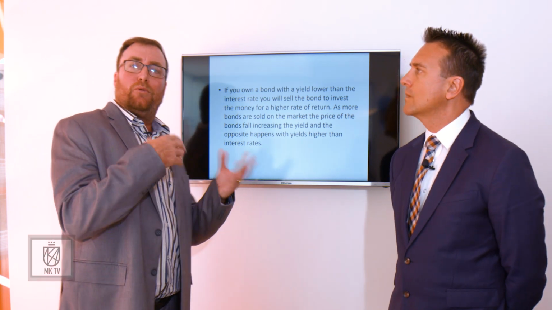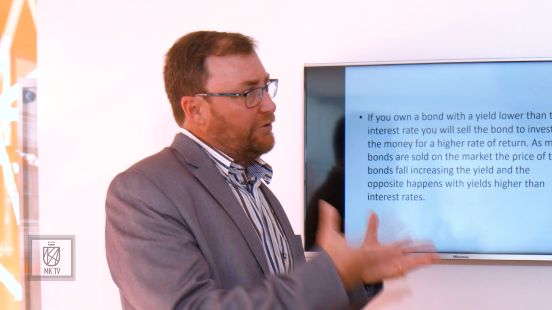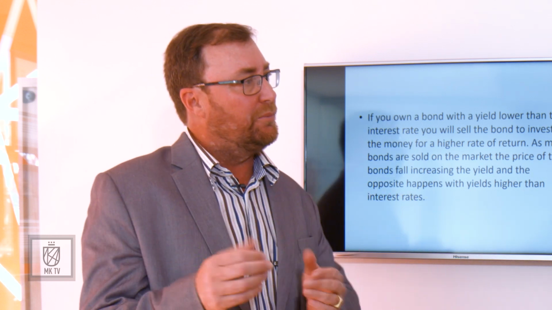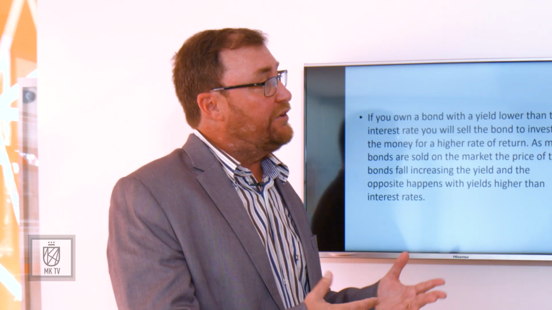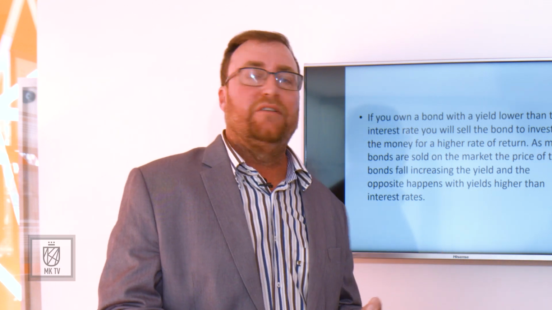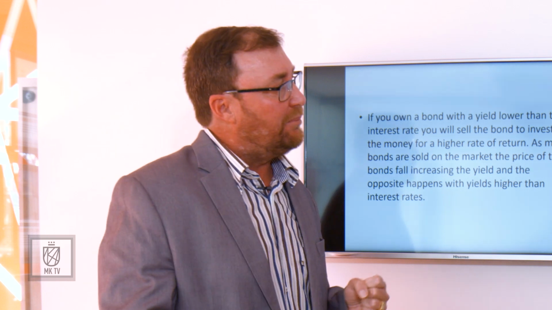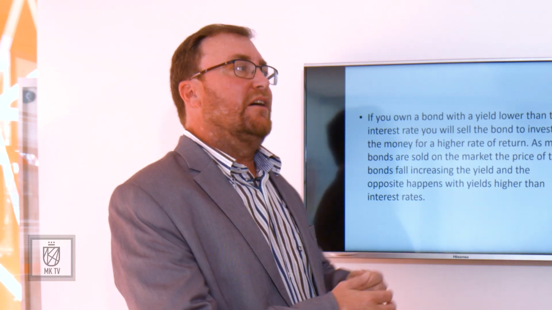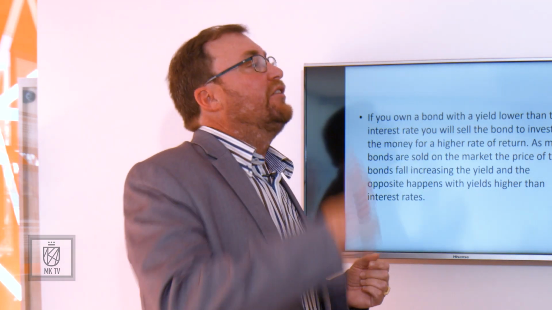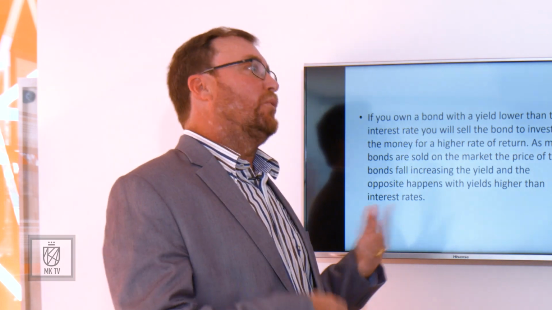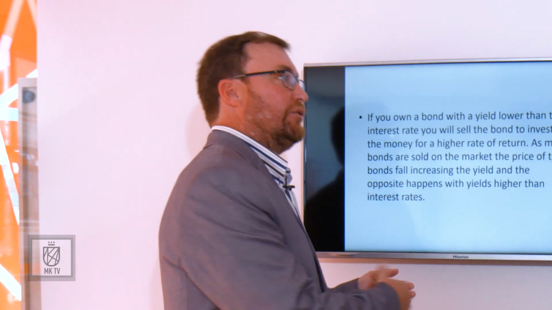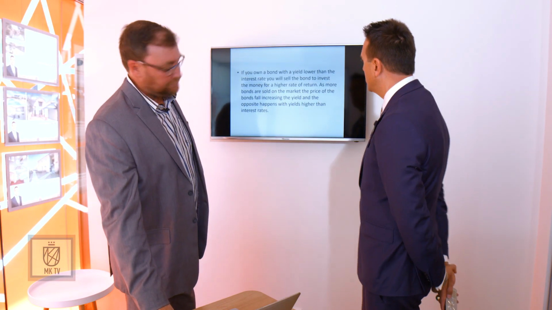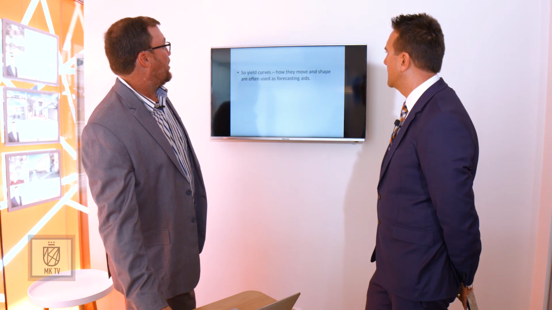Beautiful. And tell us a little bit about the different types of bond yield curves. Well, before we get to that, the reason that yields differentiate between different types of bonds: if there is an increased demand for, say, a 5-year bond, that increased demand is going to push the price of the bond up. And as we've just spoken about, if the price of the bond goes up, the yield goes down. Got it. So depending upon the demand for the bond, that will reflect the yield. Yep. Beautiful. And the bond yield curves, where are we at with that?